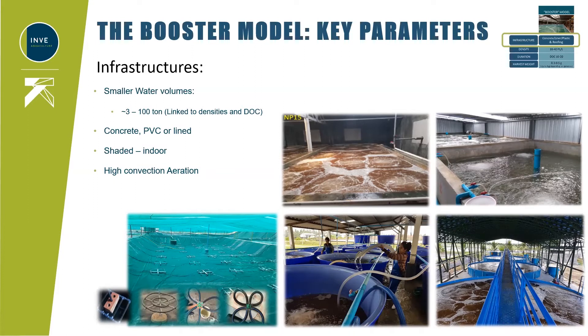Shaded or indoor productions help limit environmental changes and potential disease vectors from outside. A good aeration system is very important to reduce biological oxygen demand, especially at high densities, but also to create the correct current and keep feed particles in suspension. In this example — the top center and top right — you can see two former hatcheries transformed into nurseries with concrete tanks and smaller water volumes. In Indonesia, you can clearly see extremely high aeration from the bottom up, creating a convection current so that particles never stop moving in the environment.